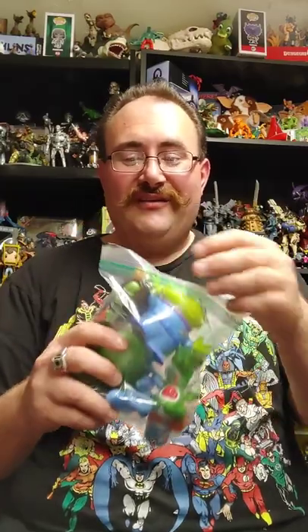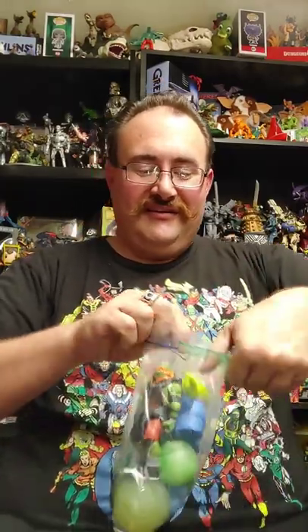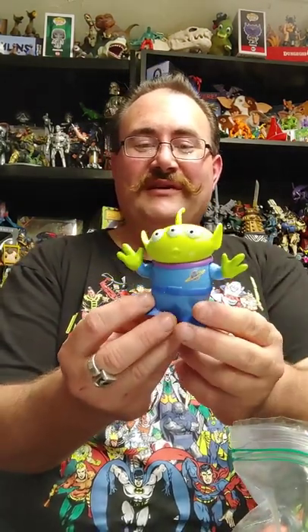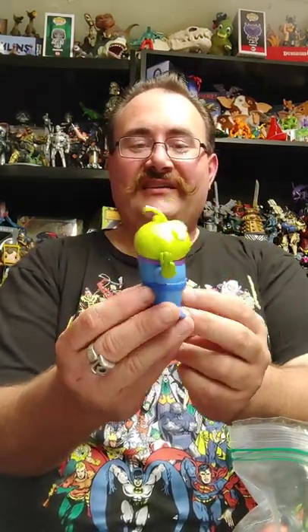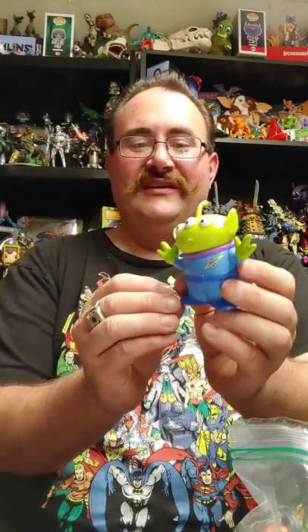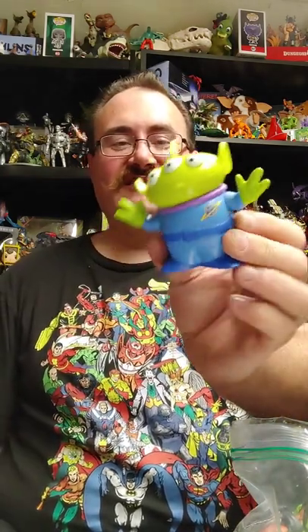Moving on to the green bag, our last bag. I'm glad for it because the first one wasn't all that great. This is one of the main reasons why I picked it up — I collect these and I have a whole bunch. Any size, I'll get them. I just like them. They're cool. One of these days I'd like to get me a little claw machine. I've seen them for sale cheap, and I'll put a bunch of those in there and make a Toy Story theme.